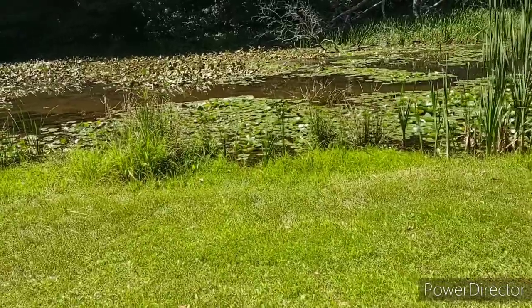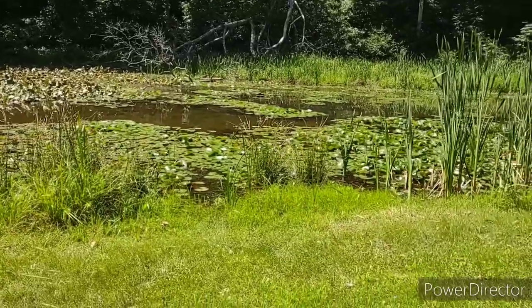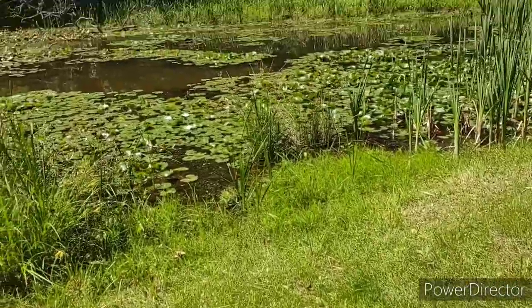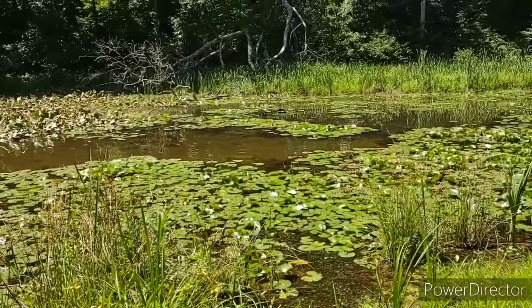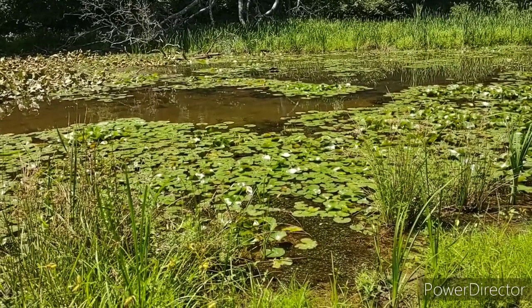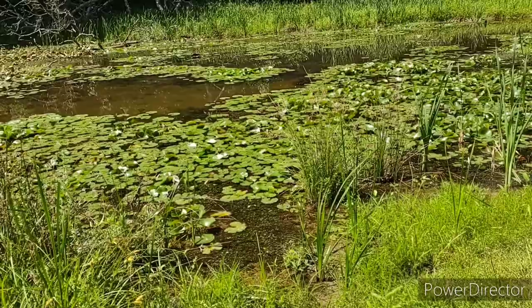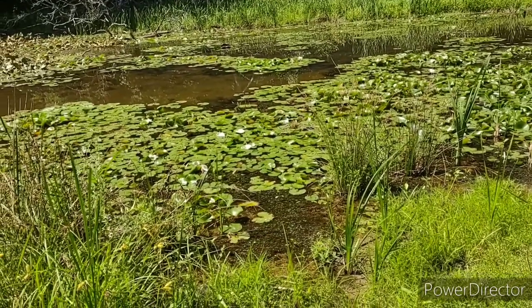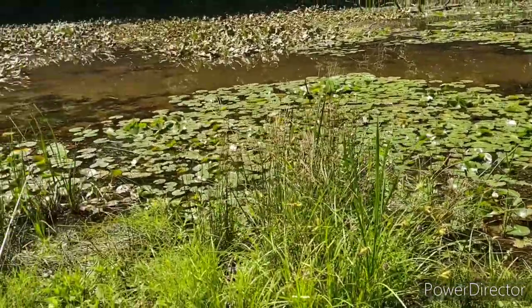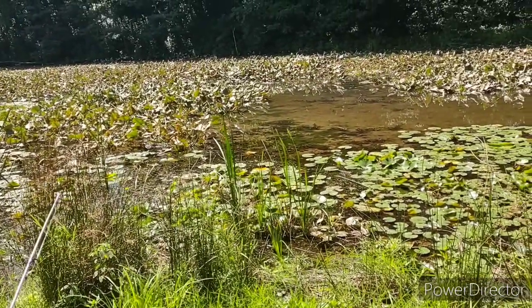This is why I call this place the jungle. And there's activity right there. When you come to a place with lily pads like this, something to look for — you can see the ripples there. There's something right there that I have stirred up. You want to look for lily pads that are moving when others around them aren't. It's a helpful tip, keep that one, that one's free. Hi, frog, I hear you. And you want to listen — like that was a frog — that will clue you in on what kind of bait you want to use.